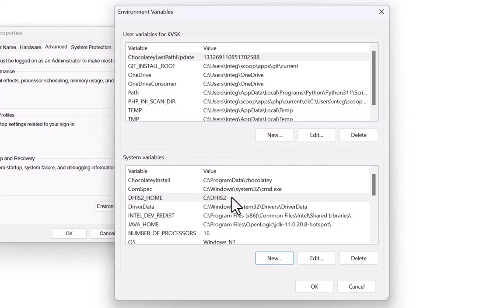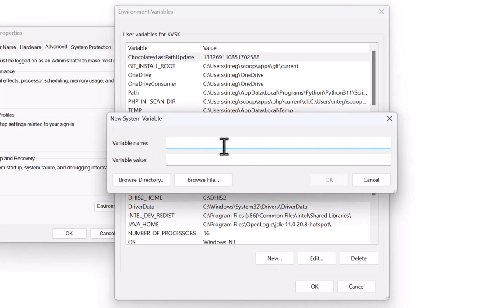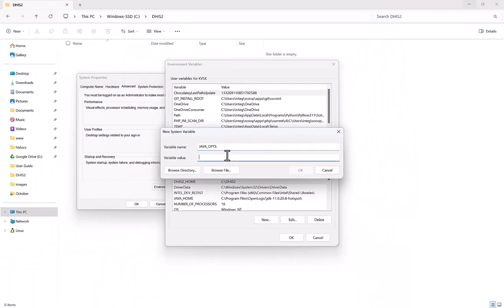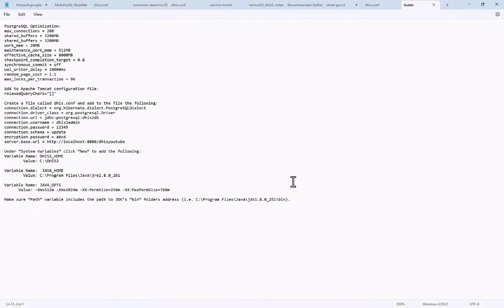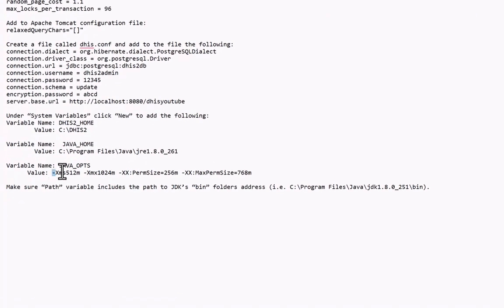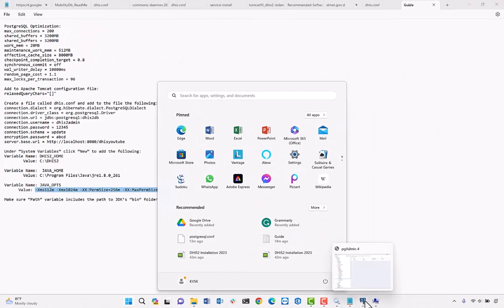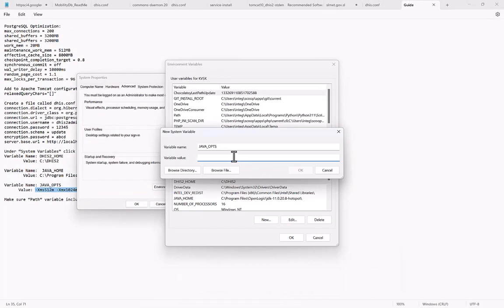The other thing that we need to add is the Java options. So here we have Java OPTS, and there is some long value that we need to copy. I'll put this in the description. The value for this Java options is this one. We copy this and add it to our environment variables here.